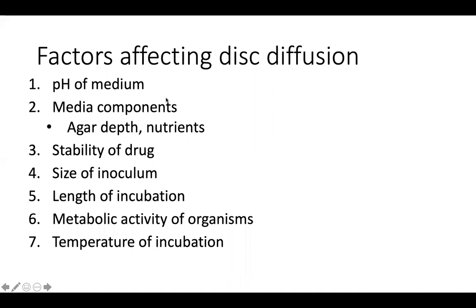Now, there are some factors that can affect your results that you need to be wary of. The pH of the medium. When the medium is being prepared, the pH and the components need to be taken into account. Is a drug stable at the temperature of incubation? What's the size of the inoculum? We have a standard inoculum for standardization. The length of incubation, is it too short or too long? The metabolic activity of organisms. You can have organisms that are not dividing, so they're not going to give you good results.